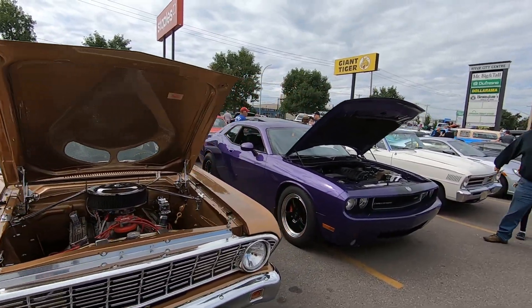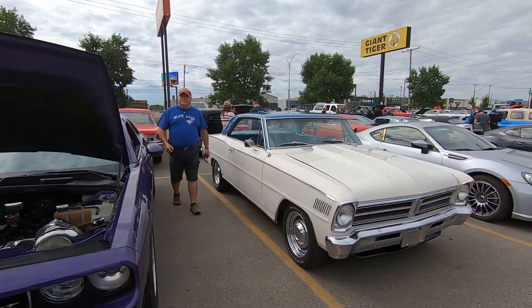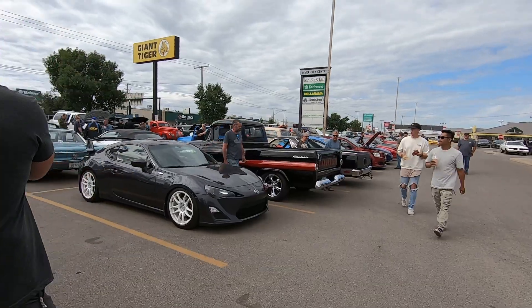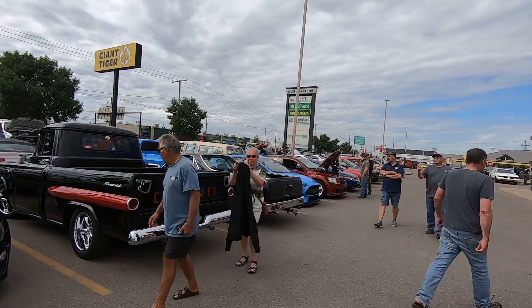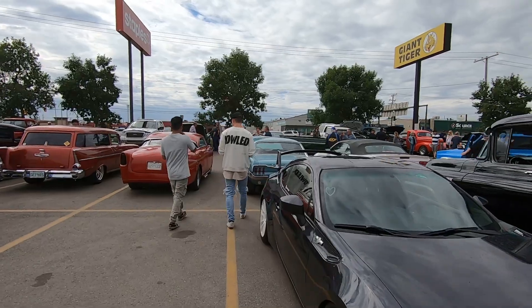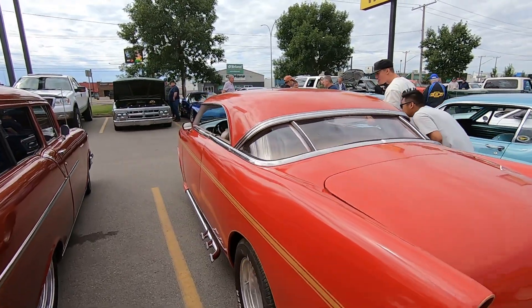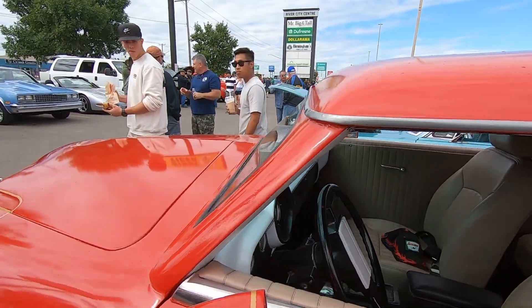Stephen's hot rod is here. There's some neat stuff — I see a lot of late model stuff on that side of the row. I'm going to scoot over. I'm missing a lot of late model stuff on that side of the road, and a lot of cars overall, but there's just too much to catch.